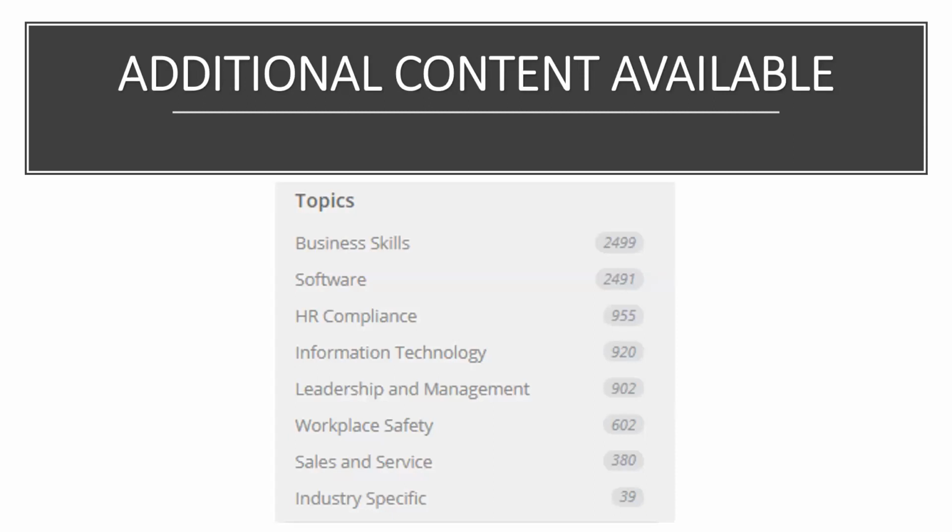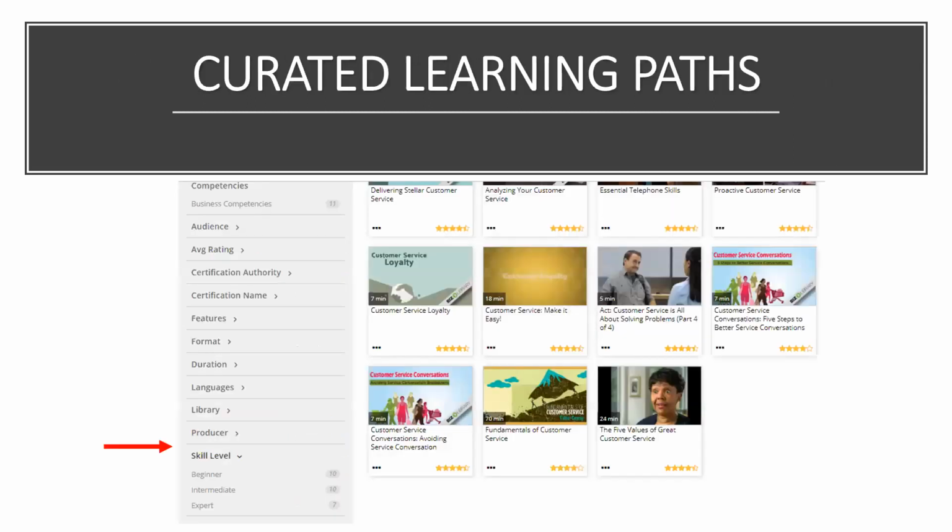Our LMS provider, Biz Library, also creates something called curated learning paths. To find a curated learning path to help your employees add new skills, you can sort through the courses or through the paths. One way to do that is through the topic area. Begin sorting course titles using the filters on the left side of the screen.